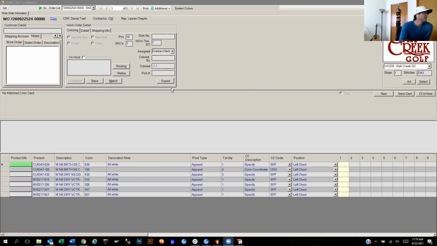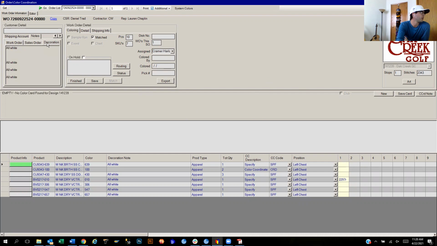Okay. So this next one is a specify work order. So we're gonna go ahead and match the ID to the work order. And as I toggle through the notes over here, you're gonna see in the decoration notes, this is where the specialist has gone ahead and input the coloring directions for this order.